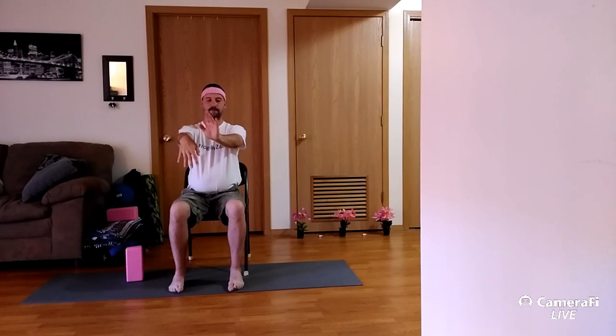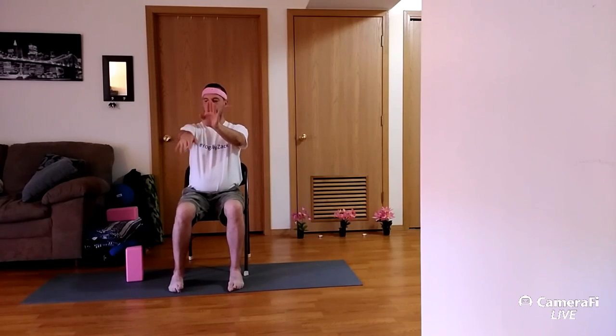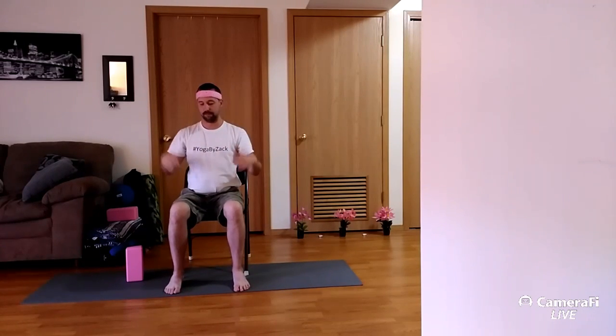As you're working your wrist, really feel your forearms move, because that wrist motion comes from right in here. So really feel that muscle working there. Good. Now let's do some nice little gentle circles to the inside. Switch directions, we'll go to the outside. Notice as I'm doing this, I'm maintaining my posture, my straight spine. My feet are flat on the floor.